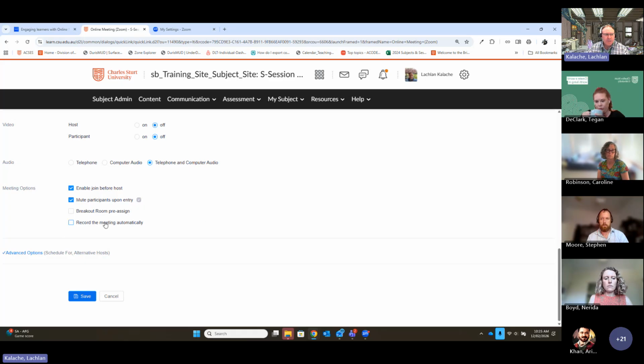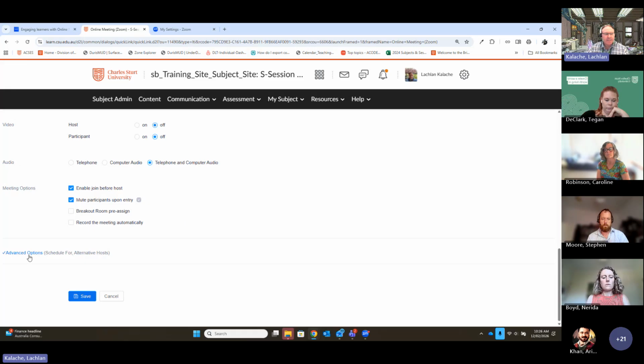All right, the other option probably worth noting down the bottom here is recording the meetings automatically. If you're going to let students join the meeting before you, you cannot have this setting turned on because students are being recorded without their consent. Right, so it's one or the other. If you're allowing the meeting to be recorded automatically, then don't allow the students to join before you, and that way when they join they can be notified. They'll get a pop-up on the screen saying this meeting is being recorded. It's just, I guess, a legal position around that.